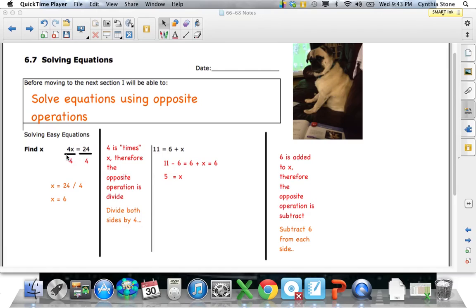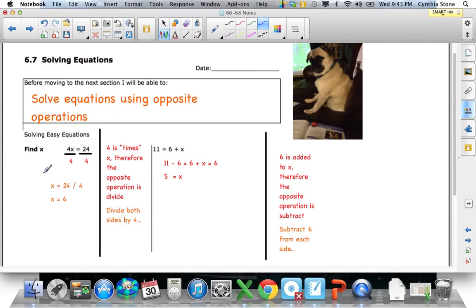Notice that these straight lines, whether it's like this or like that, both refer to divide. Excuse me. And 24 divided by 4 is 6. Okay, and again, if you just think about what's happening there, it kind of makes sense. If I go back to the very beginning, to my original equation, and I substitute in x equals 6, 4 times 6. So remember the brackets just refer to a multiply, equals 24, and that is very true, right? If I'm checking my answer, 4 times 6 is 24. So my two sides are equal, and that makes sense.